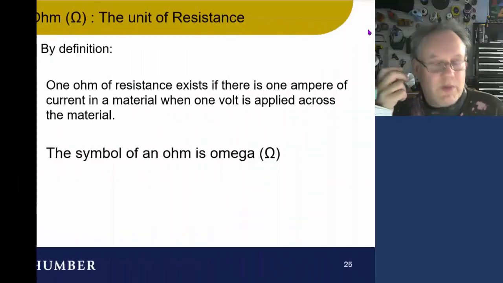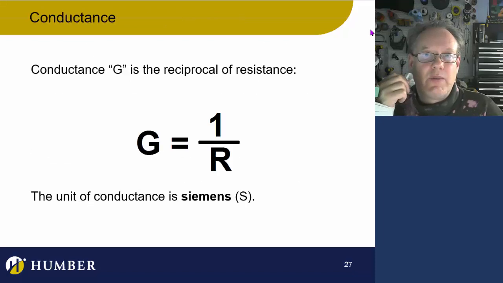So I've got all these electrons, and I want to shove them through this material. I've only got 1 coulomb. If I get them through and that happens in 1 second, the nature of that is 1 ohm. If it takes 2 seconds, it's actually 2 ohms. That's pretty cool. The symbol for ohm is omega, and we know that.